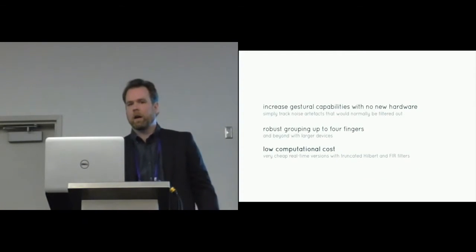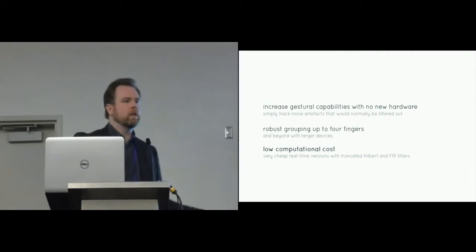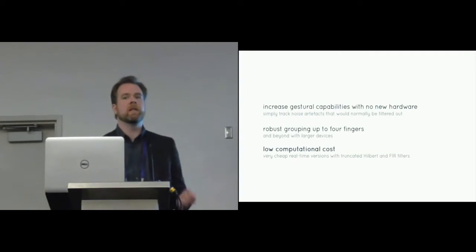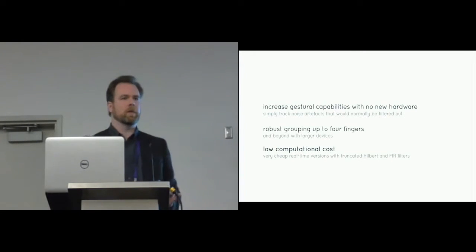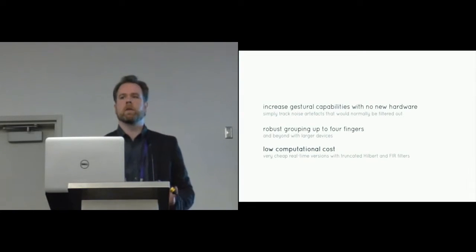So this is a very cheap, easy way to extend the gestural capabilities of the device. It's essentially free. You're already filtering that information out. You might as well use it. The computational cost is almost nothing. You could implement this on the firmware of the device. It's a very simple bit of linear filtering. And you get robust grouping.